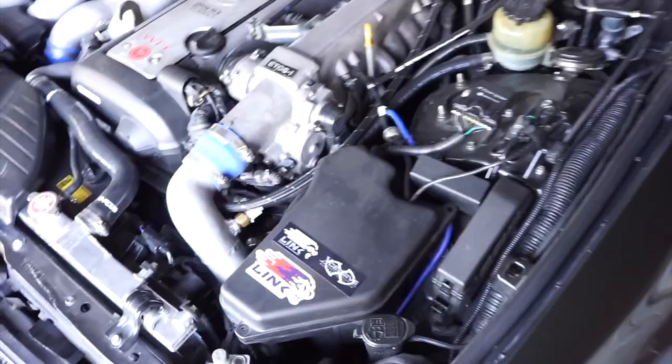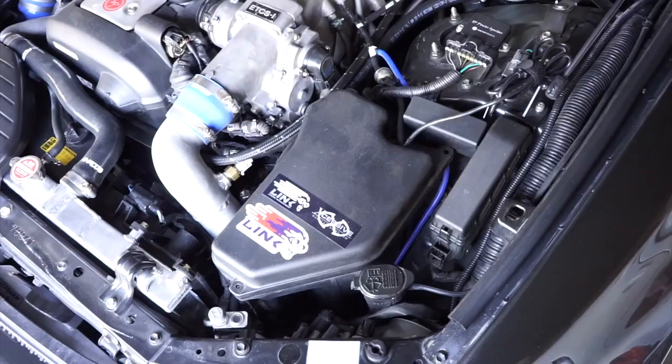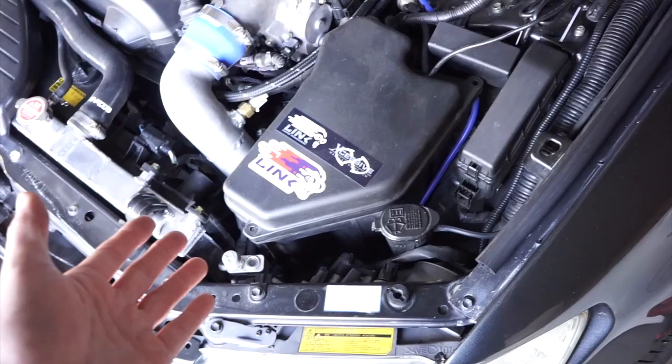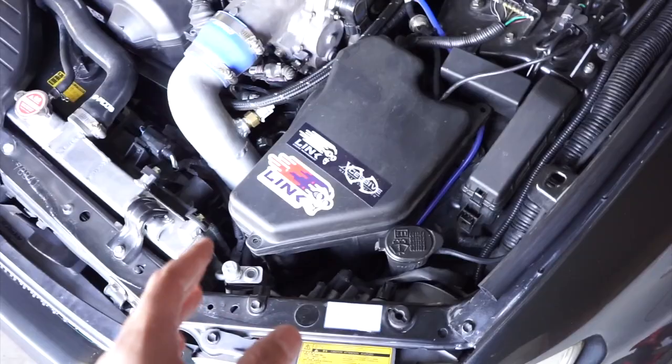So I knew I wanted to retain AC, and of course I wanted to do future upgrades. So in my personal opinion, obviously it's not going to be the cheapest option, but I think it's the most ideal. Trust me when I say this, go with Xcessive Manufacturing, Panic Wire, Link ECU. It's an all-in-one package. It's pretty much plug and play. Actually, it is plug and play 100%. You got full accessibility to the ECU, tuning for future upgrades and whatnot. And I can't stress this enough, the AC works. I didn't have to do any fiddling with the ECU or the wires for the compressor. It's just plug and play and go.